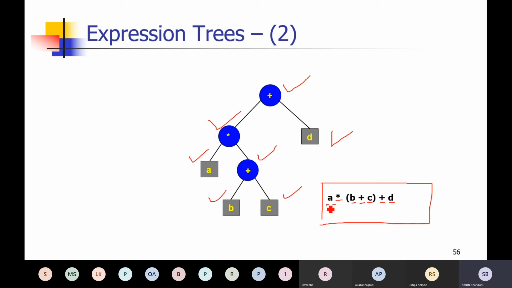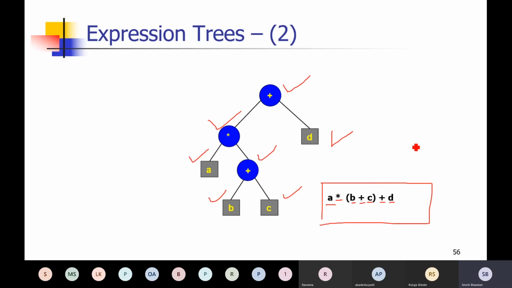And the most interesting thing is, if I have such an expression tree and if I traverse this tree in in-order, pre-order or post-order fashion, then what I'll get is the respective postfix, infix and prefix expressions.